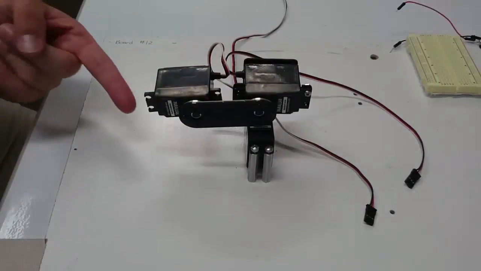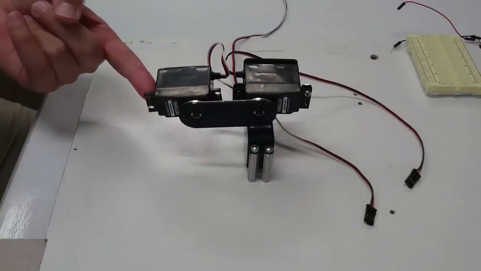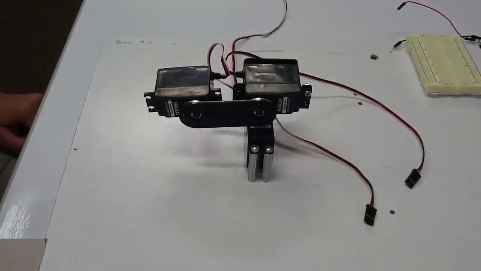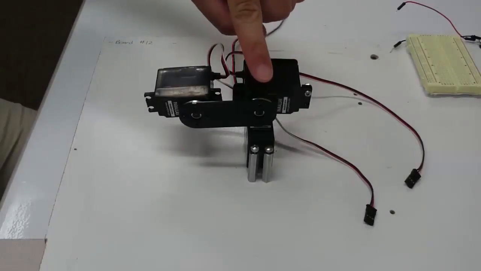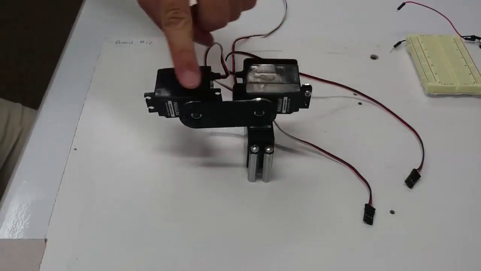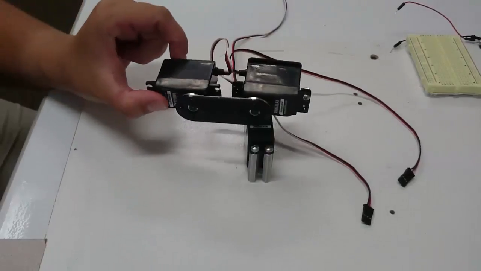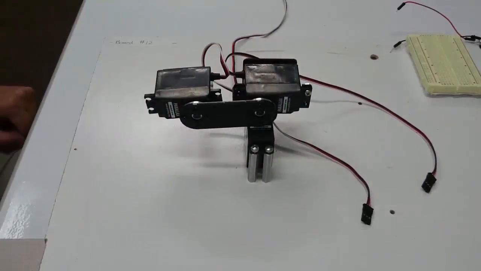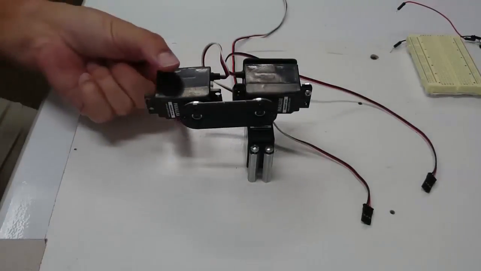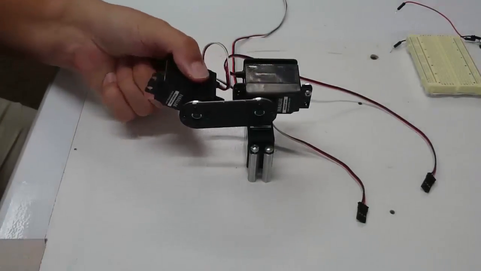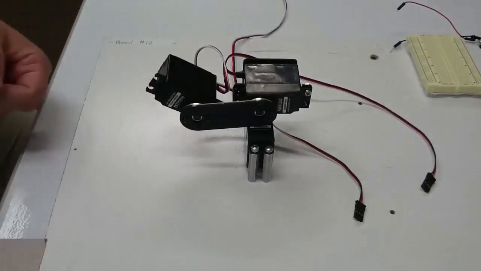Unfortunately, I don't directly have control over the position of the end effector. Instead, what I directly have control over is the individual angles of each of these joints. When I send a command from my controller, the command that I send is setting the angle of each of these joints.